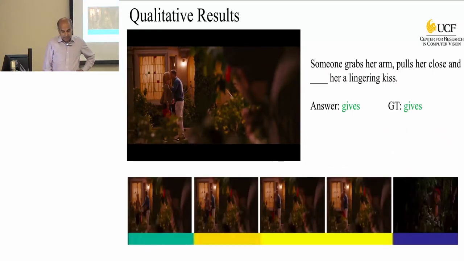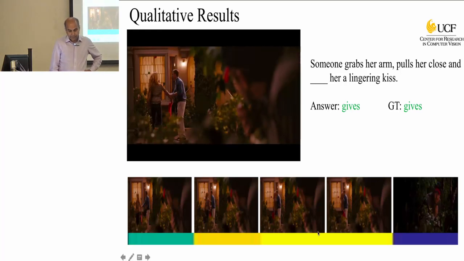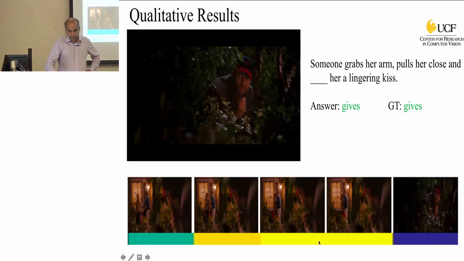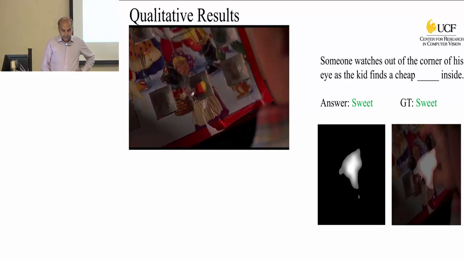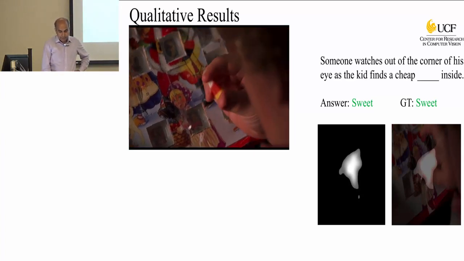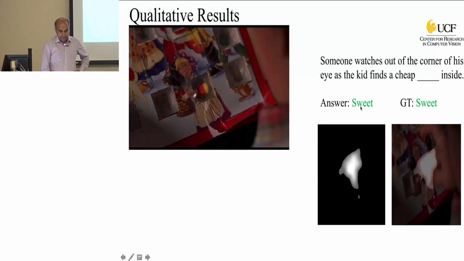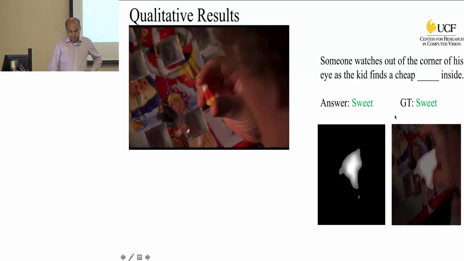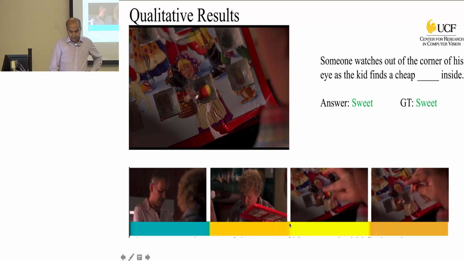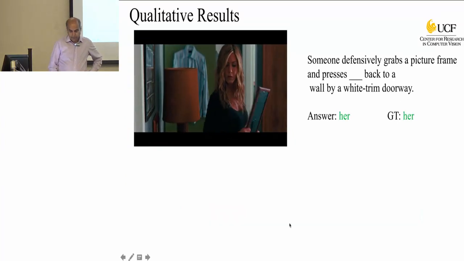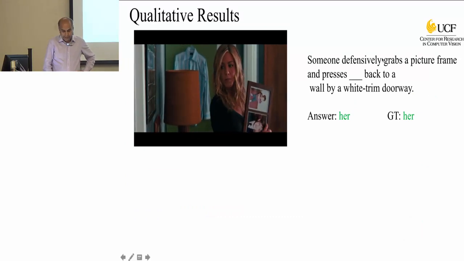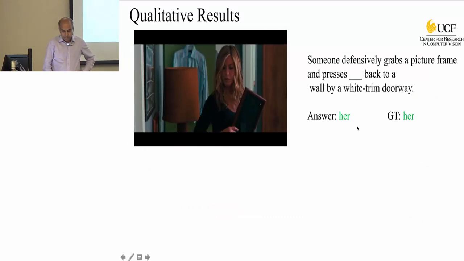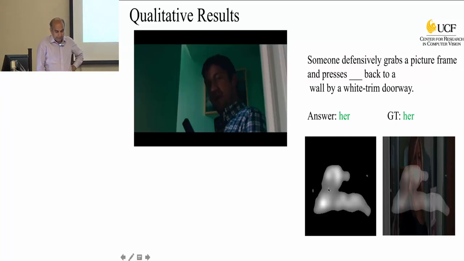And this is the temporal attention. So these are the frames where this particular thing is happening. It's another example I showed you before. And this is the blank, this is a ground truth attention, and this is the temporal attention. This is another sentence, and this is a sentence, and then there's a blank missing. So these are the blanks.